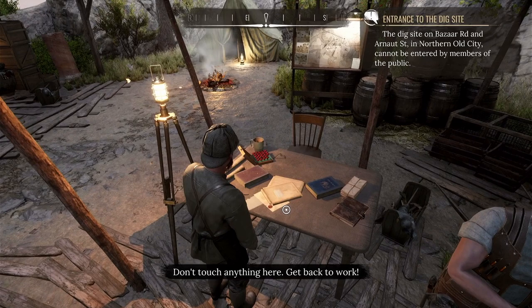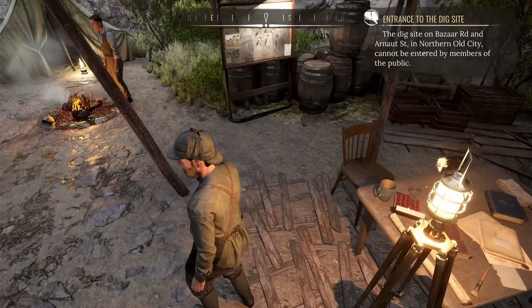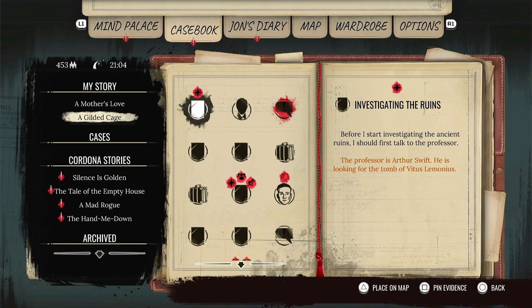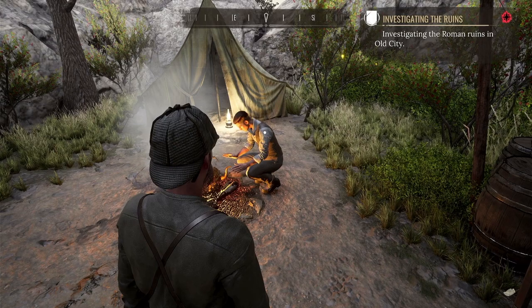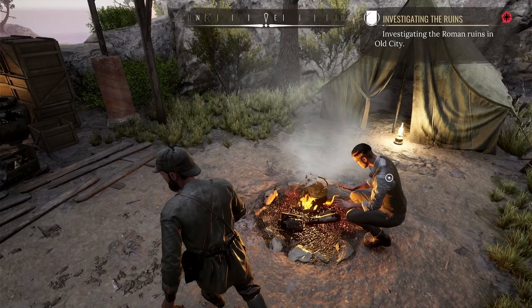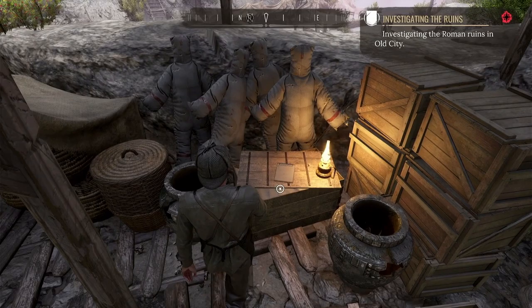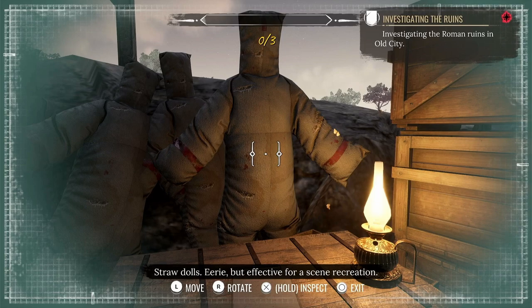Don't touch anything here. Get back to work. Let me warm my bones here. Straw dolls. Eerie, but effective for a scene recreation. Oh, I want one of these. Or two.